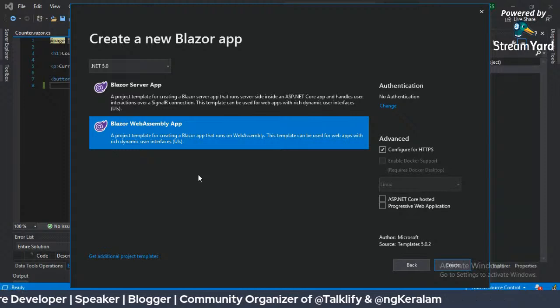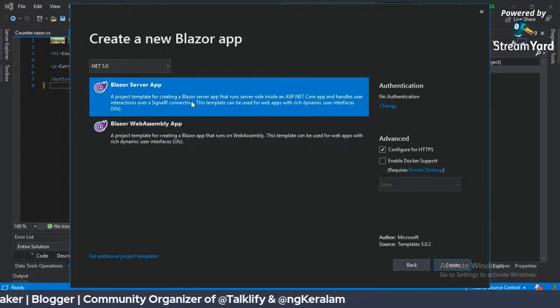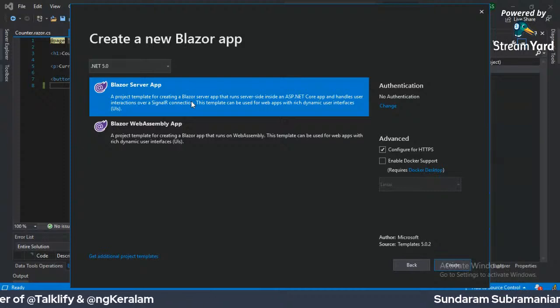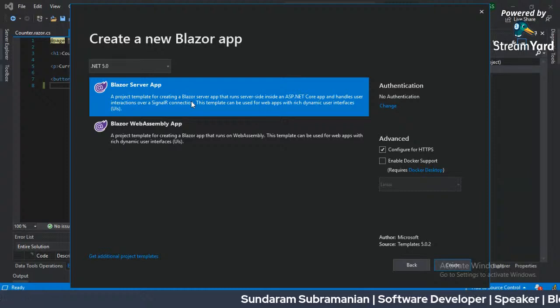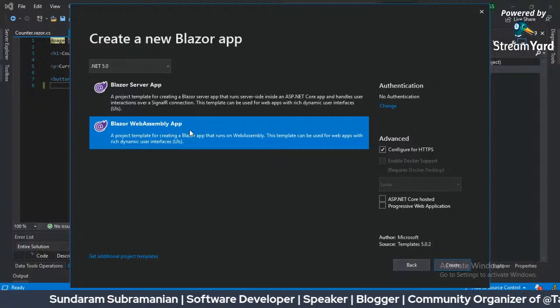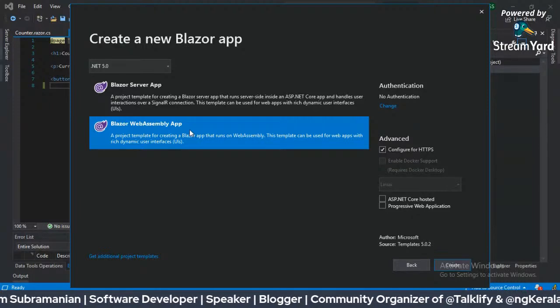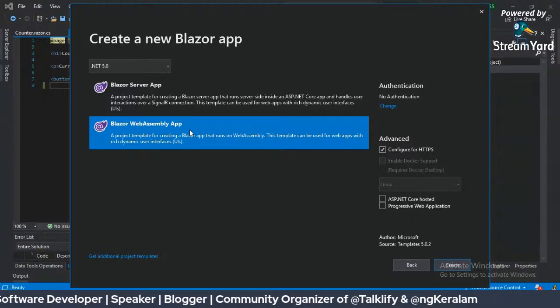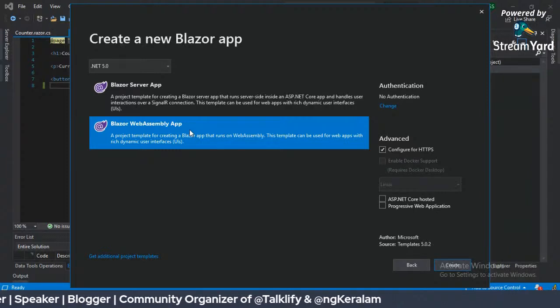When we use a server app, we need a stable connection between our front-end client application and the server application. Whereas in WebAssembly we don't need that, because on the first load itself all the required files are downloaded in the browser.